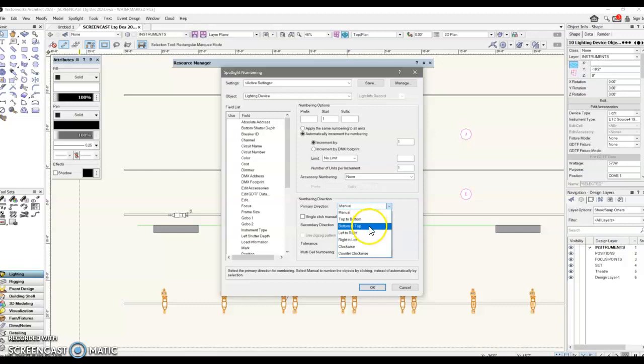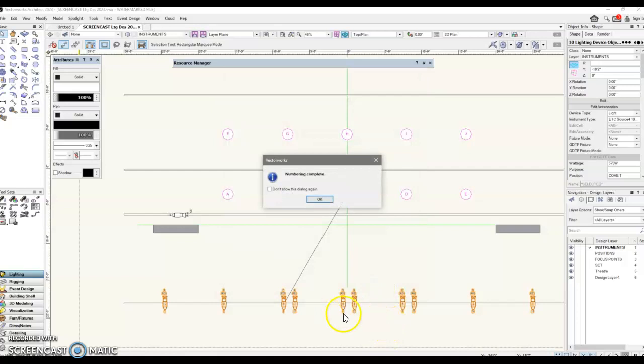You want to go from left to right or right to left, and in our case we're going to go from right to left. You can also go bottom to top or top to bottom on your page as well. As you can see for our bays in Waller, it can be really useful to go clockwise or counterclockwise around a pipe that bends around corners. All right. We're going to go right to left, and then we're going to click OK, and all of our lighting fixtures are numbered.